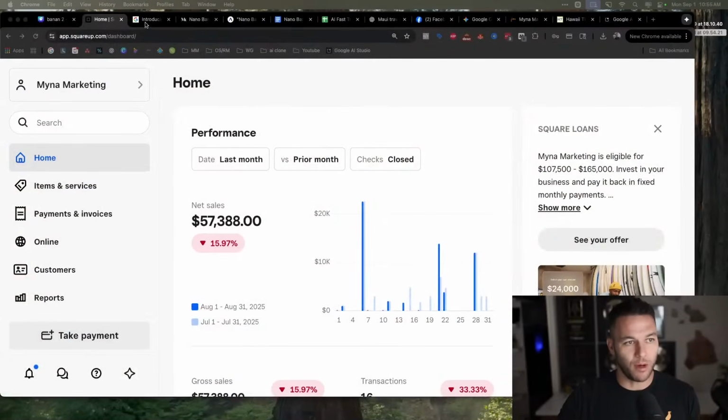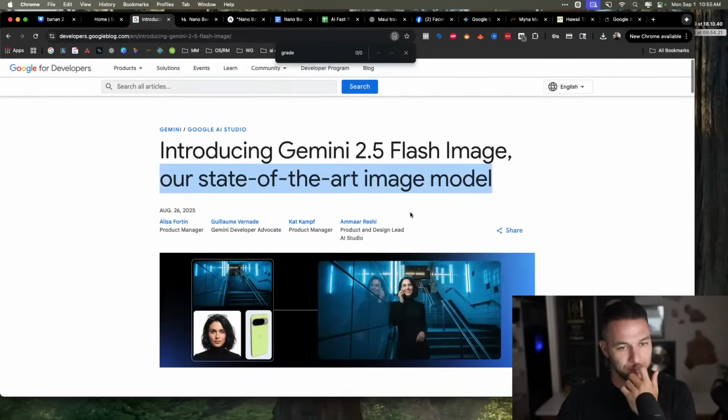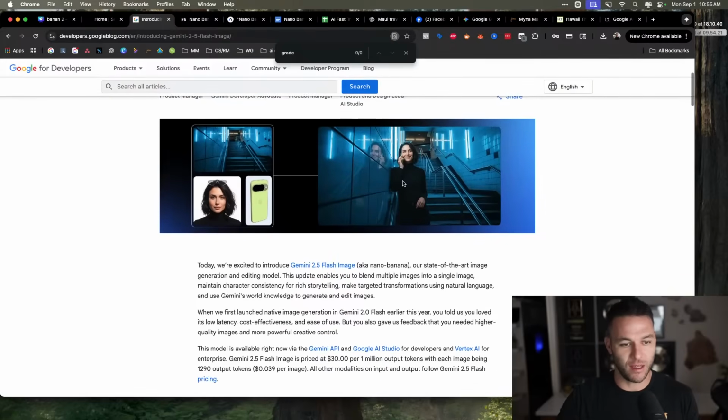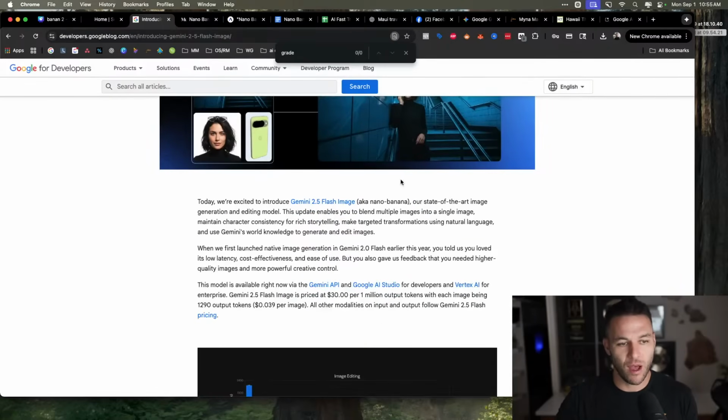So let's talk a little bit more about Nano Banana. For those of you that haven't heard of it yet, it's Google's new image model. Gemini 2.5, in fact, and they gave it this name called Nano Banana. Now, if you have ever tried to generate some AI content before, and I'm talking about images and video and things like that, you'll know that it is pretty difficult.